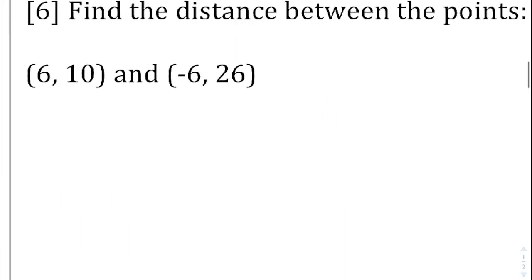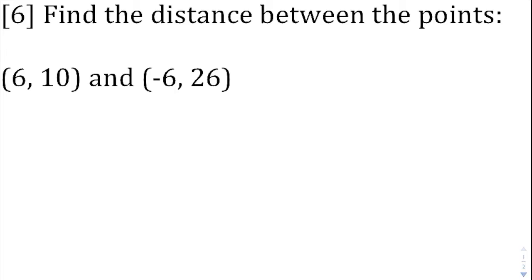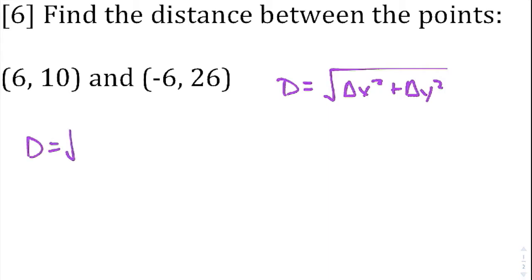Alright, what do we got over here? Distance formula. Okay, remember the distance formula is defined to be just a version of the Pythagorean theorem. Delta x squared plus delta y squared. Change in x squared, change in y squared. You could use that like x2 minus x1 formula. I prefer this one. And so if we're trying to find the distance here, I need to figure out how far apart the x's are. Well, I'm going from 6 to negative 6. That's a distance of 12.